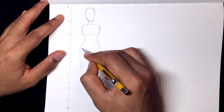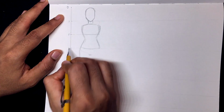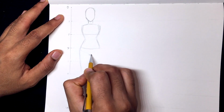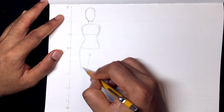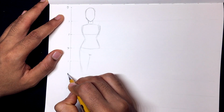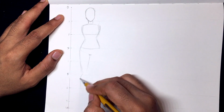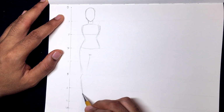And then from there, I kind of bring everything back together. So the legs, I kind of have the legs from that waist area to the knee take up 2 inches. And as you can see, I'll be using these guidelines to put together the body. And then when I draw the other ages, it's almost like I'm just using the guidelines to gauge and compare the characters to one another.